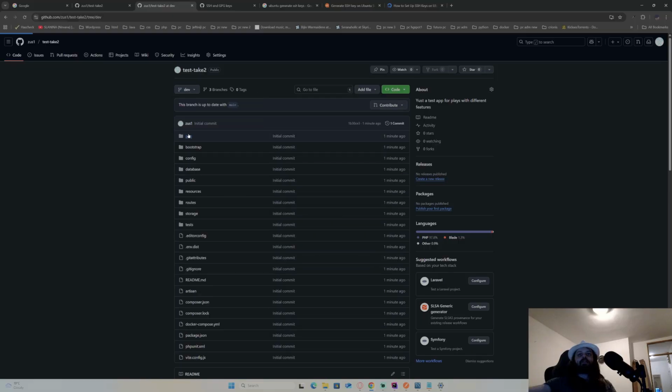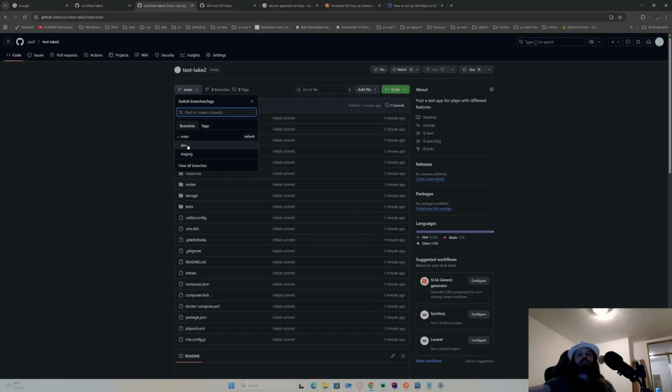Now main is basically production, development is dev, and staging is between production and development. That's usually where QAs test the features and where the client tests the features. So staging must always be workable, working fine. Production, of course, must be working fine, no bugs at all there.